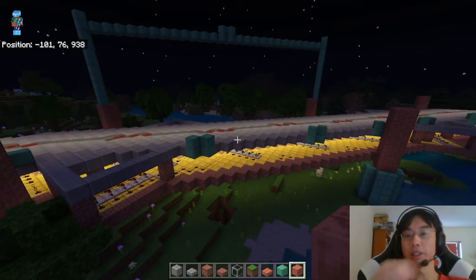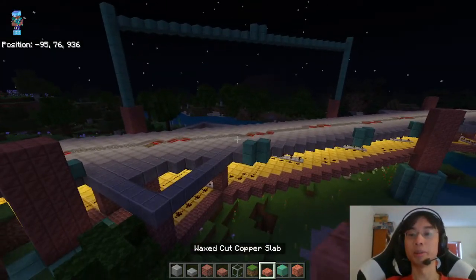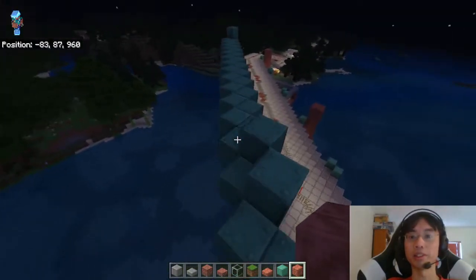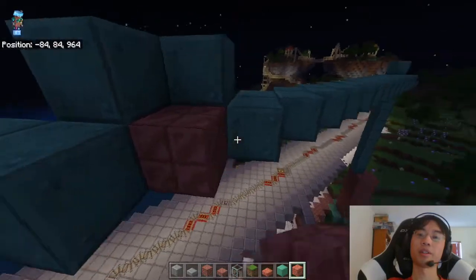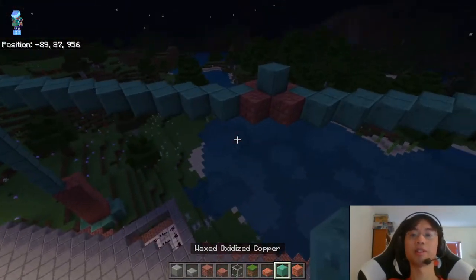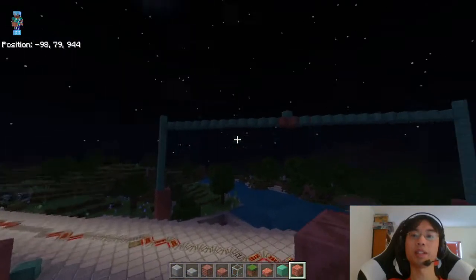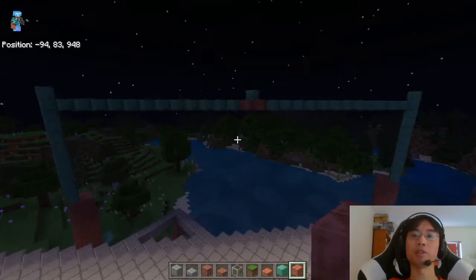Okay, so now from here, let's keep it copper, and I need to figure out how to do this arch. I'm just gonna eyeball it, right? So let's say there. I kinda wanna mark the center of that. Let's say that-ish, like 4 and 3 maybe.